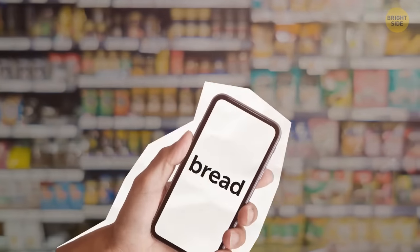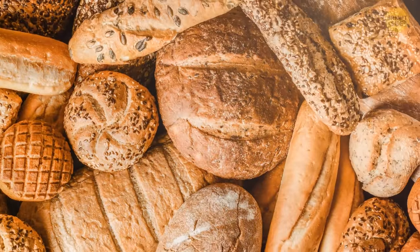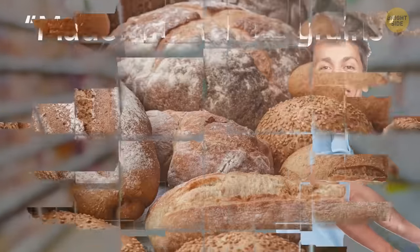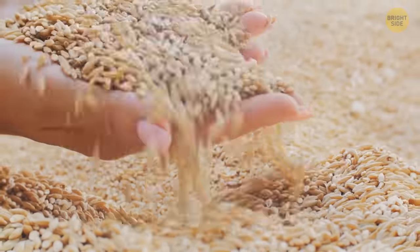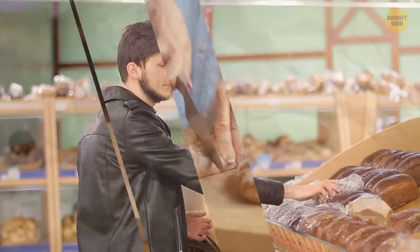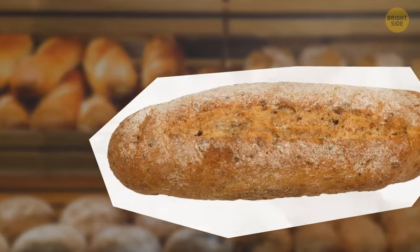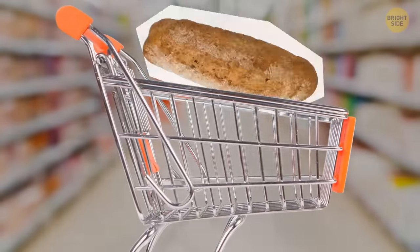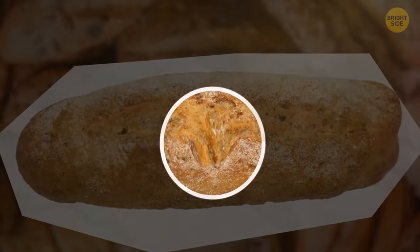You check the list and realize you still need bread. The best option is the whole grain kind. Study the label — 'made with whole grains' won't do, but 'whole wheat flour' is good. The fewer ingredients, the better. If you can't pronounce the name of an additive, you don't want it in your bread. It shouldn't have artificial flavors, colors, or preservatives. Lightly press on the bread — if it goes back to its original shape, it's high quality. If your finger mark remains, it could have been previously frozen or the baking process went wrong.